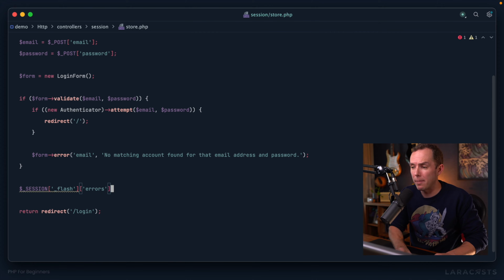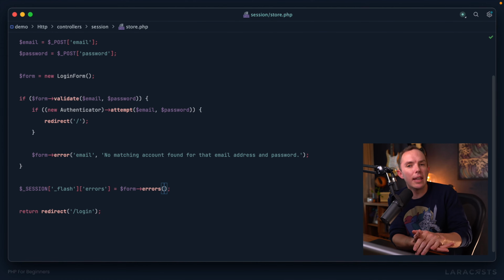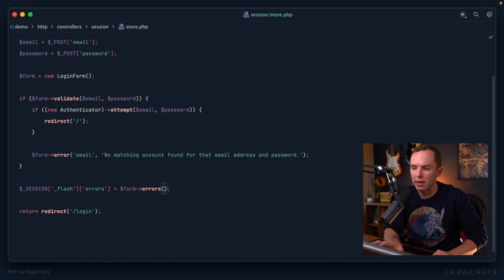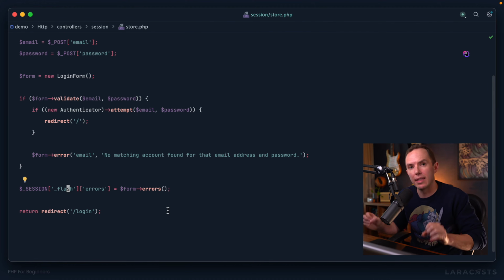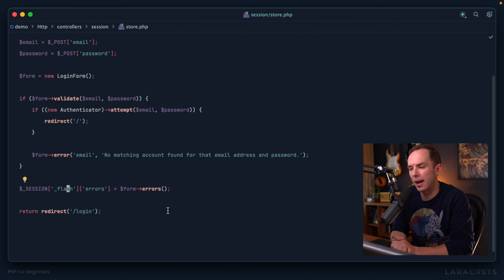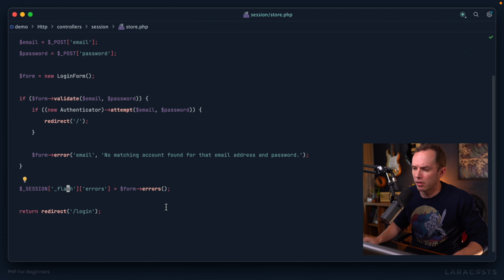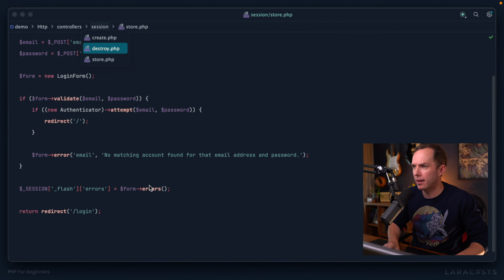Okay, so now think about it. I could do something like this, and now we've made it just a little more explicit. We can take it further, and we will. But yeah, a first step towards being more explicit that the errors should be flashed to the session and then immediately expired. Okay, so now we redirect to the login page. We can come back.